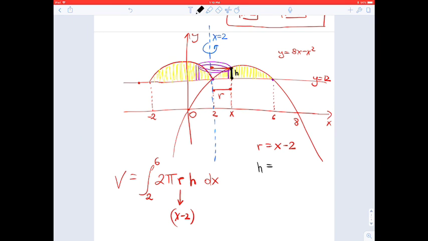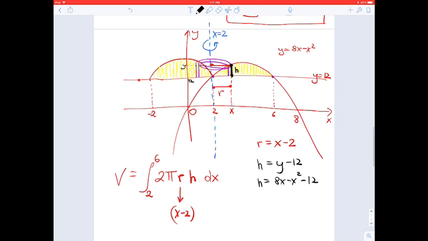The r was horizontal. I don't know if I said vertical. The radius is the horizontal line segment. H, the height, is the vertical. That means in order to get the length of the line segment in the vertical position, I have to subtract the top value, which is my y function, minus the bottom one, minus 12, because this is 12 and this is simply y. Okay, let's make it nice. The y function is defined as 8x minus x squared minus 12. That means that's the height.